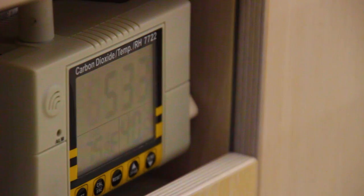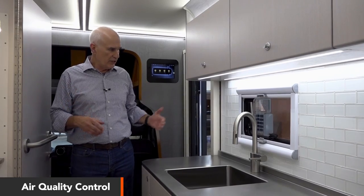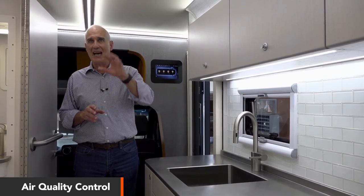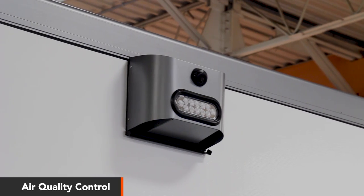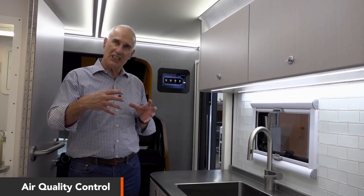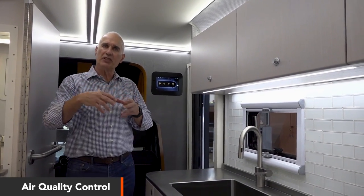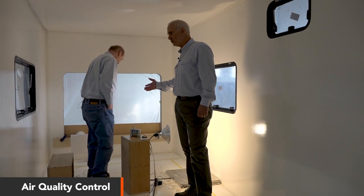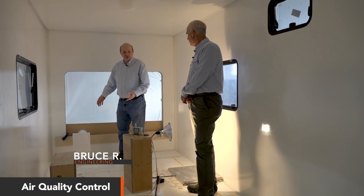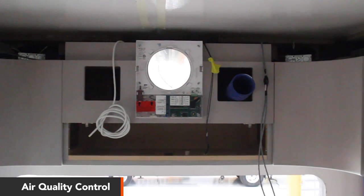This little gadget is a CO2 monitor. This van is so tight and well insulated that if you close all the windows and doors, CO2 will gradually build up. So we have an air exchanger on the back tied to this CO2 monitor, and it has a heat exchanger in it. If you're in the winter at 20 below zero, you don't want all your heat going out with the air — it goes through a ceramic heat exchanger, which heats up to just below the temperature of the outgoing air, and then heats the incoming air to nearly the same temperature as inside. The air exchanger we're testing has three speeds, and its advantage is it goes through a single tube — exhaust first, then about a minute later pulls air through the same space, requiring only a single hole through your wall.